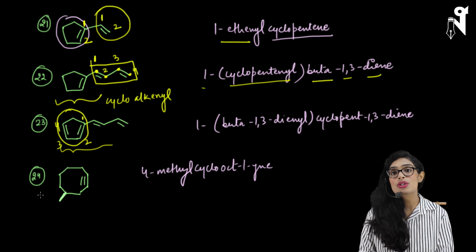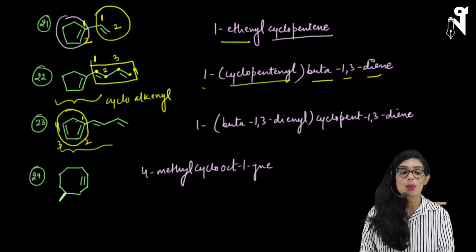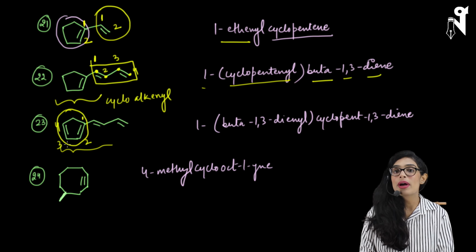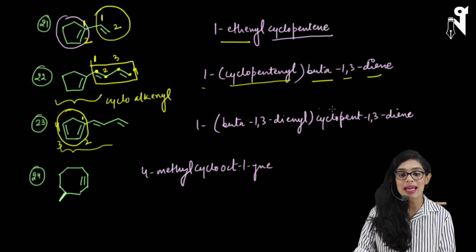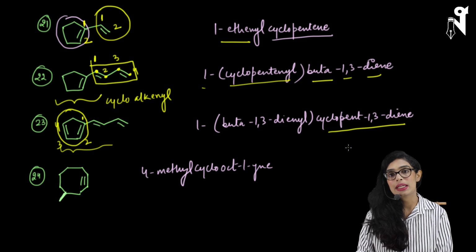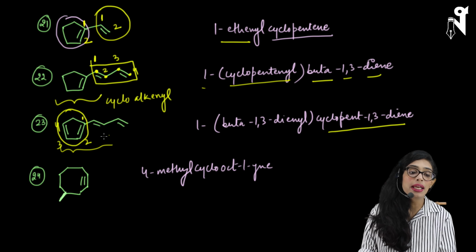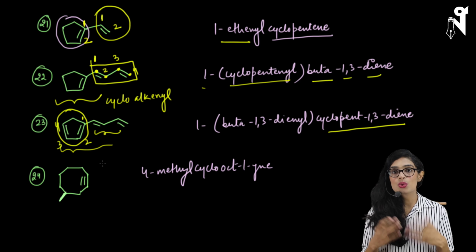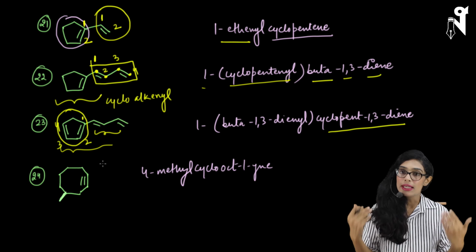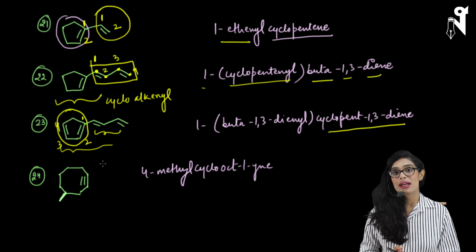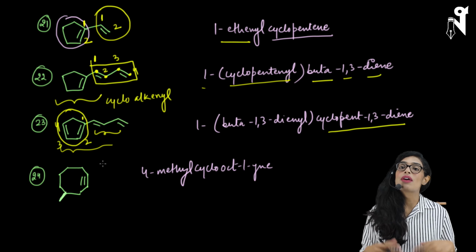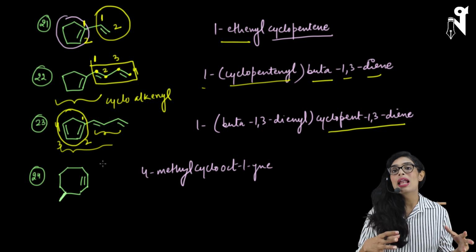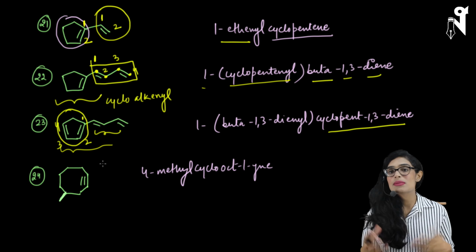So I've got 2 positions for my double bonds. One is 1, another is 3. So the name of my principal carbon chain is going to be cyclopenta-1,3-diene. Right? Now what is the name of this open chain where the 2 double bonds are? The same way alkenyl groups are there, exactly the same way when you have 2 double bonds, it will be just alkadienyl group. There is no difference.